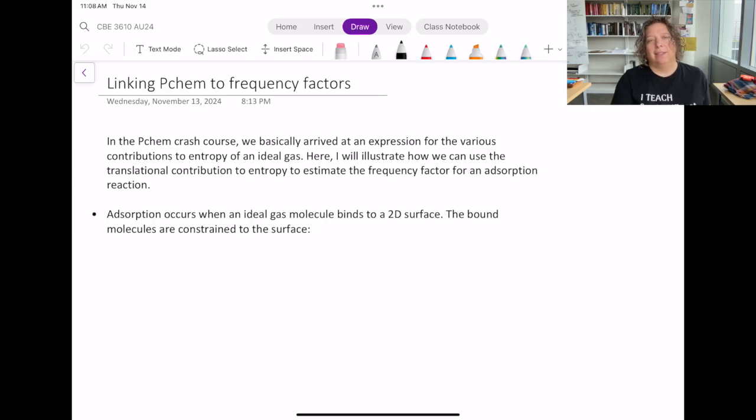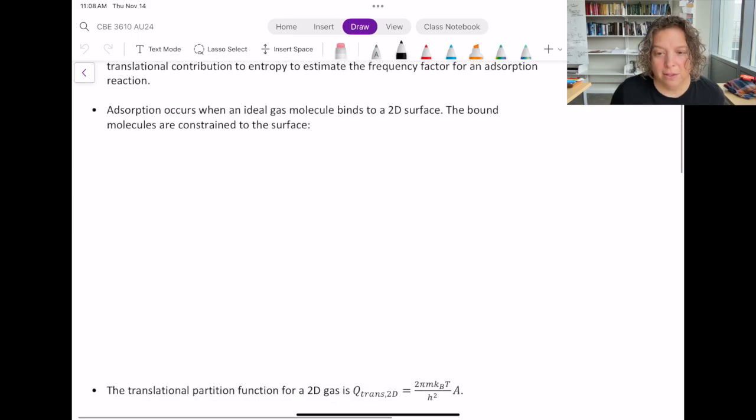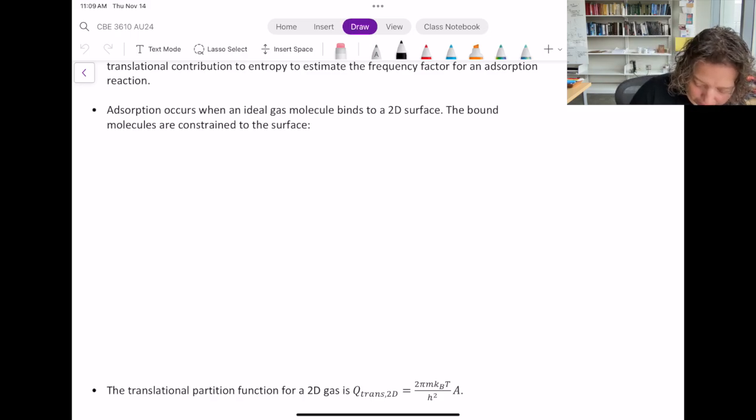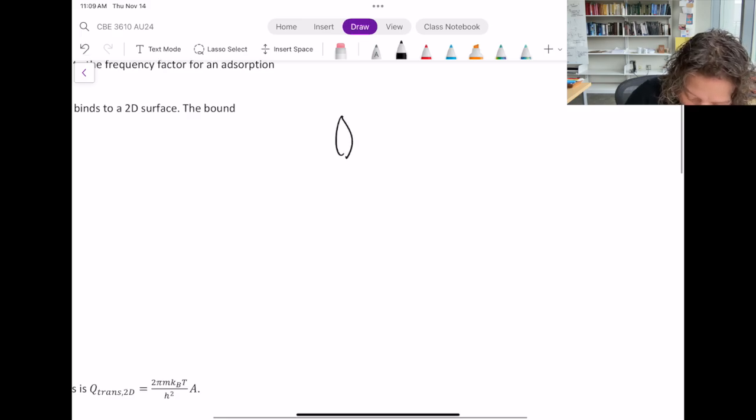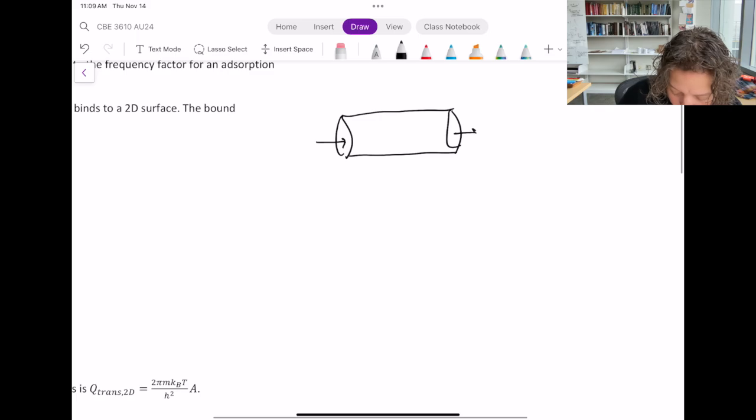Okay, so how does this relate to molecular level reactions? And particularly, we are looking at molecular level catalysis. So how does this relate? Well, one way is adsorption. So if we are thinking about a catalytic reaction, we've drawn this before where we have our reactor level, and we have stuff flowing through there.